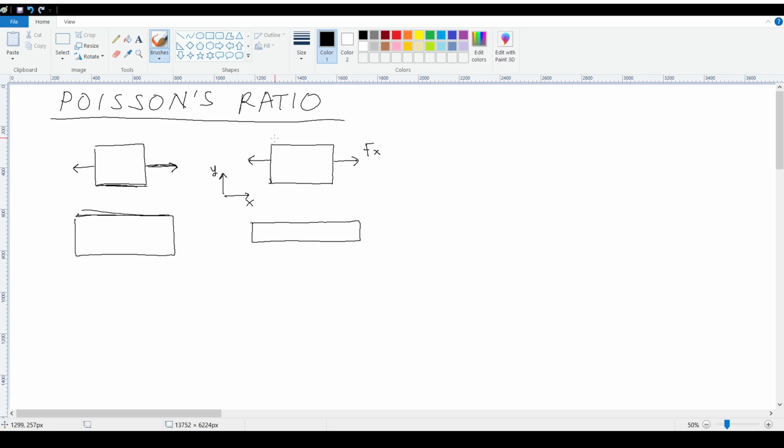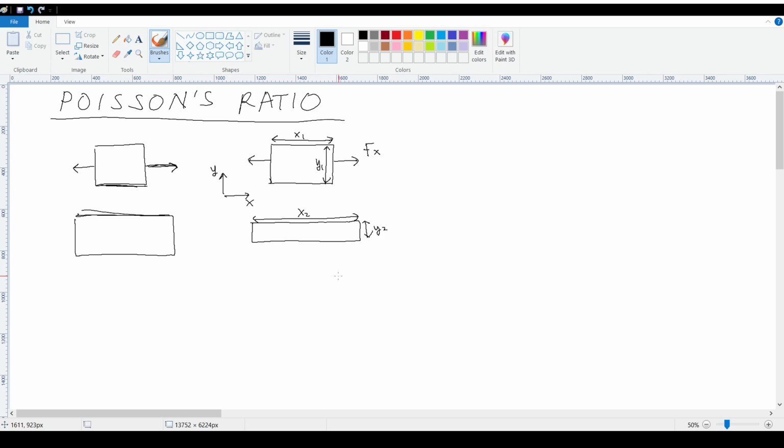So it's not just getting longer in x direction, it changed from x1 to x2, and x2 is greater than x1, but this object is also getting thinner. The length in y direction changed from y1 to y2.